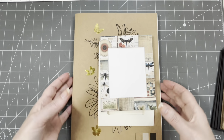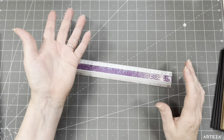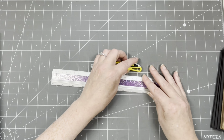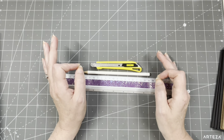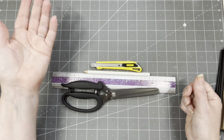Now, for the tools, let me take out the usual suspects. I'm going to use a paper trimmer to cut my pieces of paper. You're going to need a ruler and a knife because we're going to cut out the frame. A pencil. It will require a little bit of measuring, guys, but I'm not going to make it difficult. Scissors, glue.